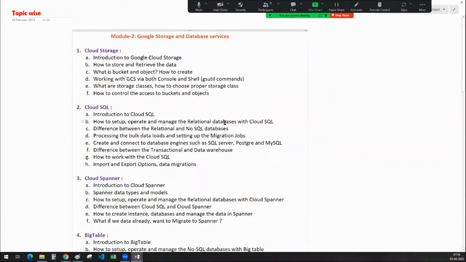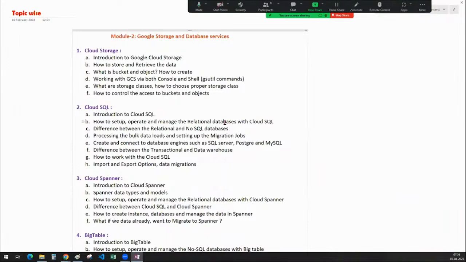Google storage and database services. The very first service we are going to discuss is Google Cloud Storage. What is Google Cloud Storage? Why is it important? What kind of tool is it? What kind of data is it going to store? All the things related to Google Cloud Storage.